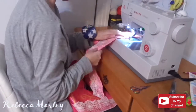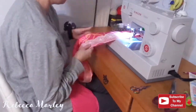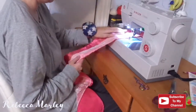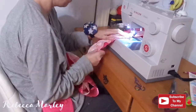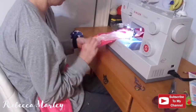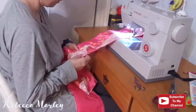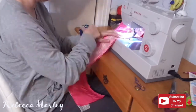Now it's time for that long strip of fabric. On the bottom of this hot pink strip, there is some gold swirly bits. I did hand paint those as well when I painted the half circle skirt. And once that was done and dry, I attached a 3-inch wide piece of lace to the top part of that.